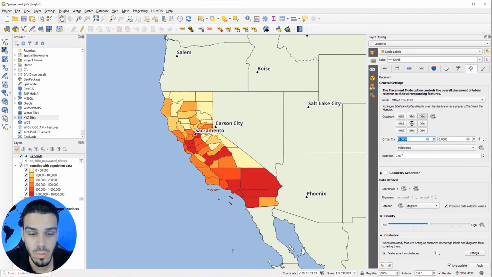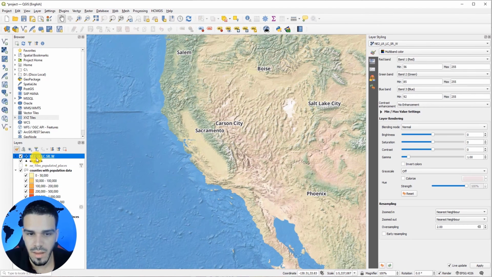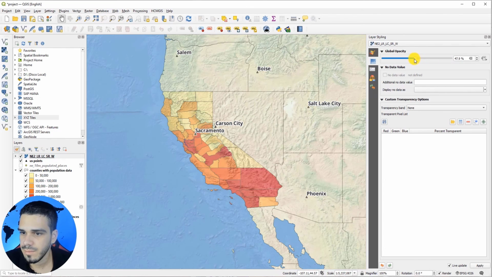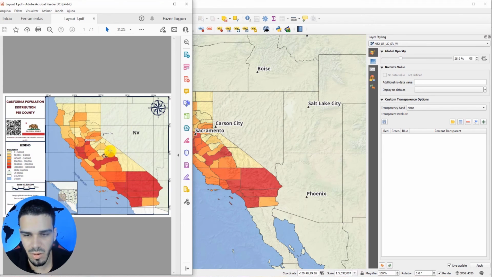We are going to style this raster layer right here. Let's move it to the top, and right here we can reduce the transparency of this layer, so it will add a very beautiful effect on the map, around 20 and 30%. It's a number that I like on the transparency, but again it's up to you to decide that. Well, right now this map is almost the same of this one. The only difference is the countries layer. You can see right here that only the US states are showing on the map.